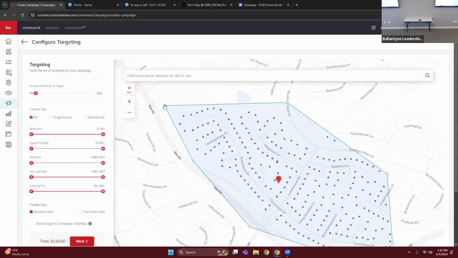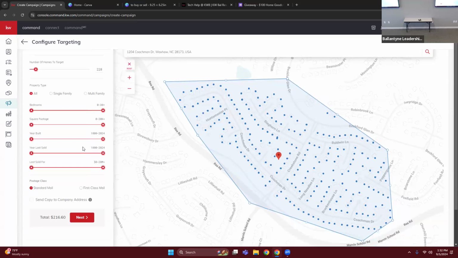And even if we've already created our area, we can make it more or less by using these dots. Expanding it out will increase that number, but we can also expand it in to remove houses as well. And if there's specific houses that you don't want to hit within this area, you can also hover over a dot and click remove from that pop-up as well, and it won't hit that house.